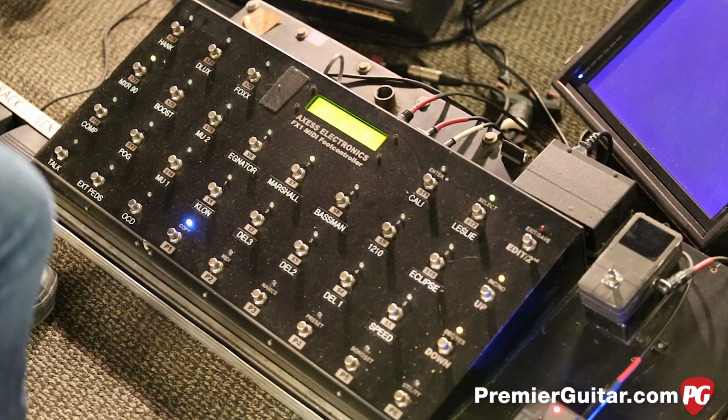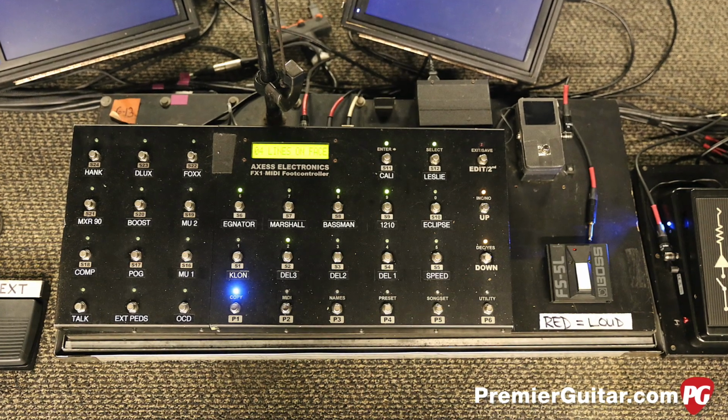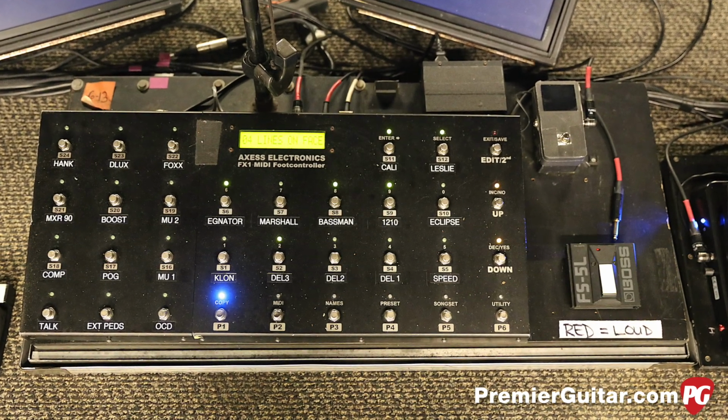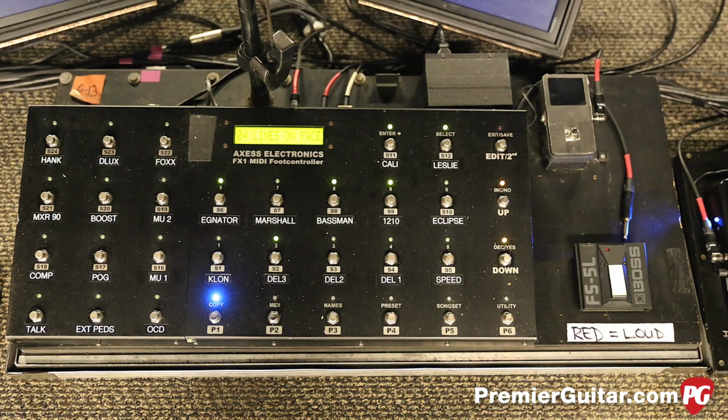which was modified by Alexander Dumble for me, it's a cleaner sound, which we use when we're doing more of the instrumental stuff. And then Hank is actually a Hank Marvin type of effect with delays that I use for specific things. But if we see 01 in the green screen there, that means that something's happening. And for the intro, I've chosen the Marshall, the Leslie. That's the basic setup. And then if I go to 2, that puts the Leslie speed on for me.